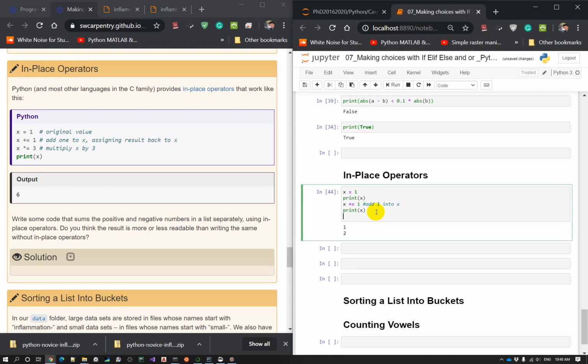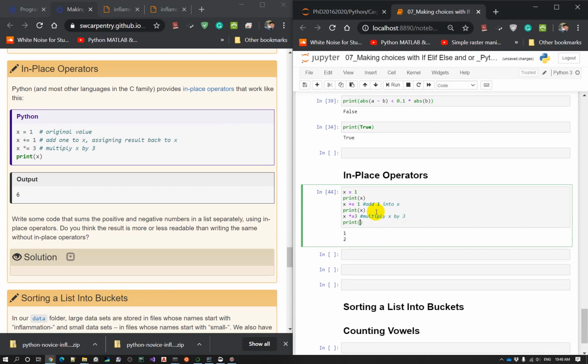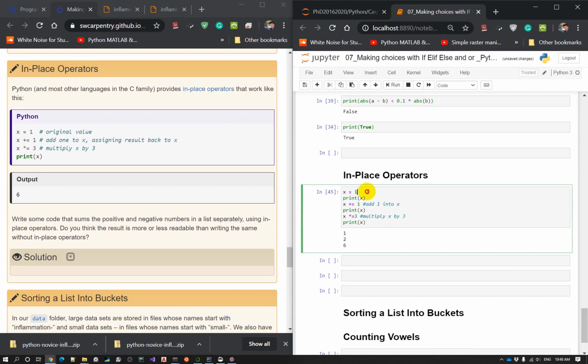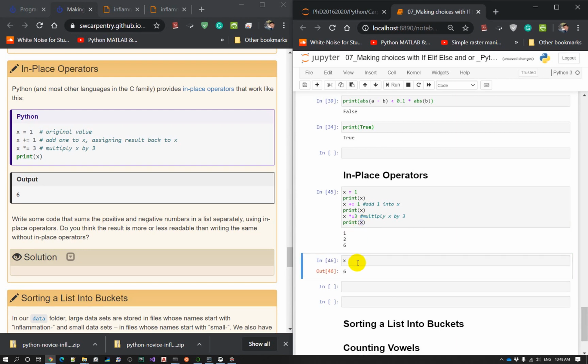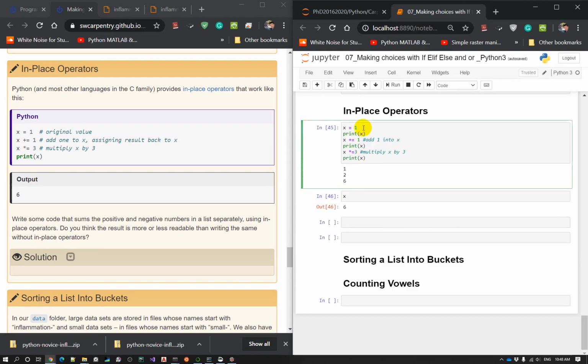Next, x multiply equals 3. We multiply x by 3 and print out x. So x is 1, we add 1, we got 2, we multiply by 3, we got 6. That is in-place operation. Our final x is 6, but the beginning x is 1.